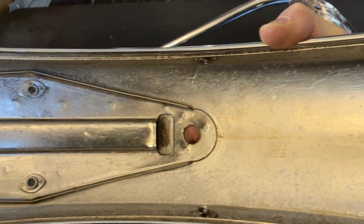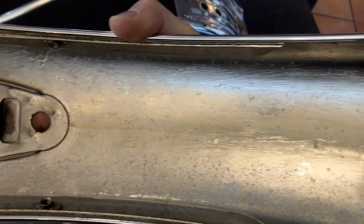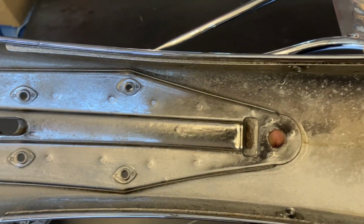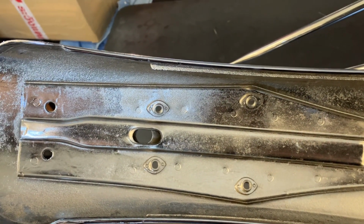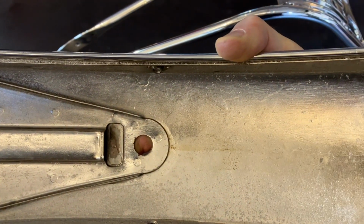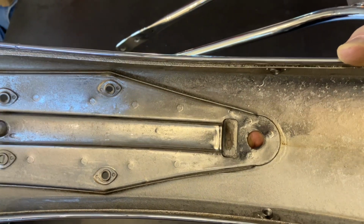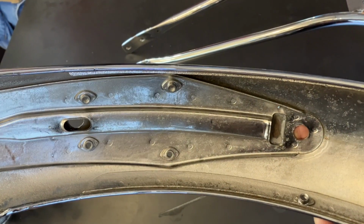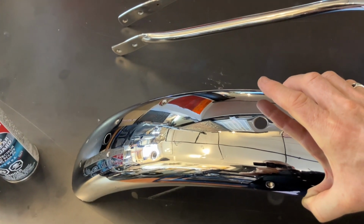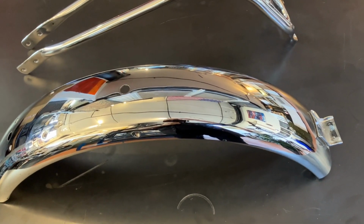I thought it might just stretch out the life of the chrome. It gives it a little bit of cushion for rocks coming off, a better chance for the chrome not to chip. I'm not sure if it's going to look bad in a while or if it's going to actually be all right. We'll see how that goes. I put about 4 coats on. The goal was to get it kind of rough as I could. I didn't want to bother spraying it, was too lazy. Left it a few days, it dried, kind of a hard rubbery. So we'll see how that works. A lot of the inside of the back fender is visible when it's on the bike, so it could save it.